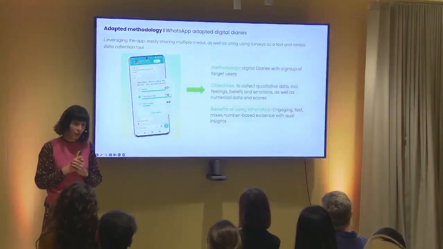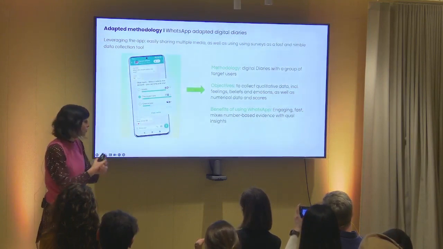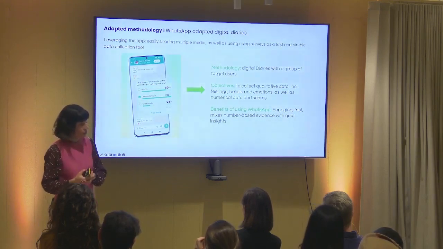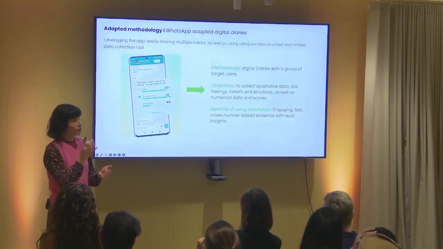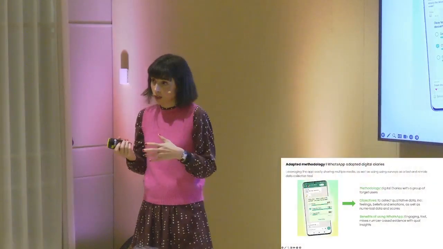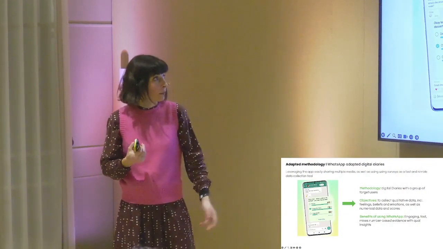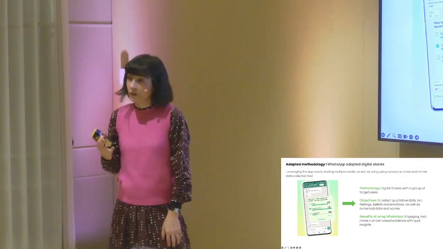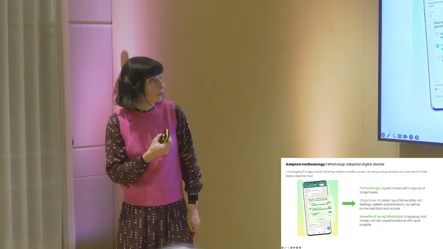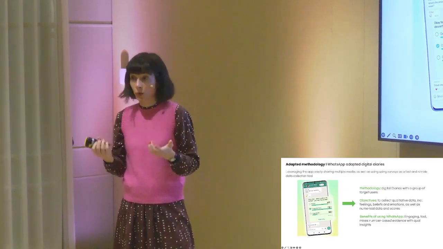And what's really good as well about WhatsApp, I find, is that beyond what I just stated, and the fact that it's extremely simple to use and used across age groups and across the world, you can also use the survey feature of the app as a really fast data collection tool, which allows you to collect numerical data and score super quickly.